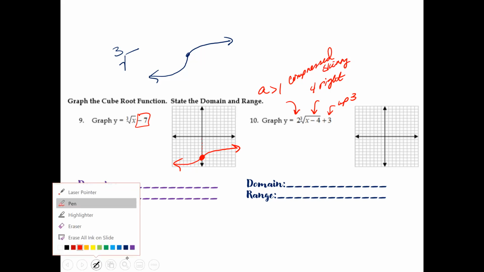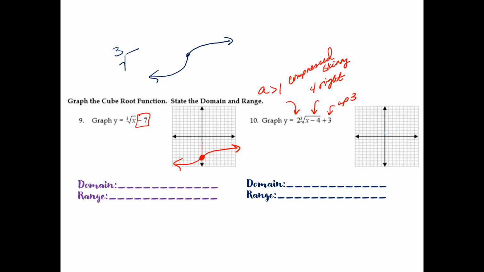So then let's graph that. So I'm gonna start off at 3. So up 1, 2, 3, go to the right, 1, 2, 3, 4. So draw your dot right there. And then it's just gonna be a skinnier version of that. So it's gonna be a little bit smaller than the last one. So it looks something like that. And your domain and range is gonna be from -infinity to +infinity for both.